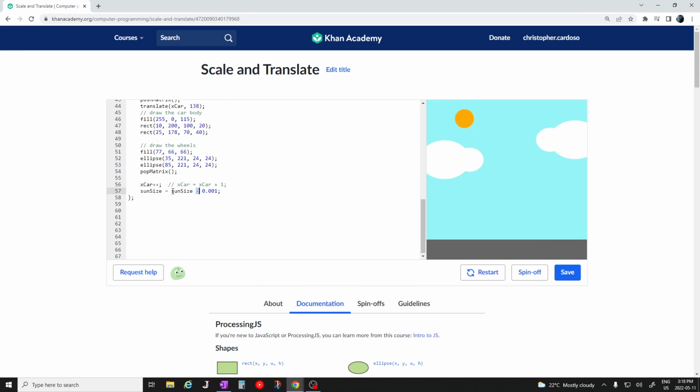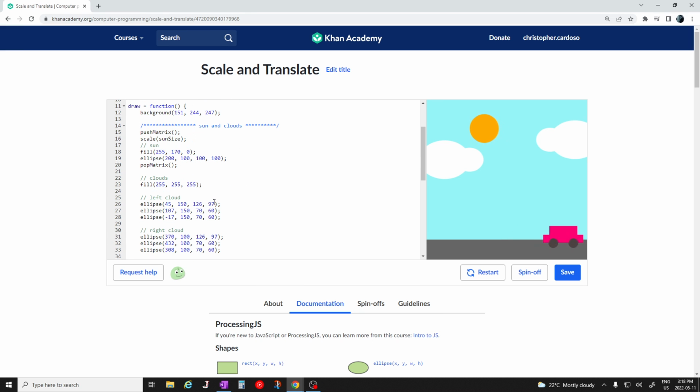Now, you can take this and make a shortcut out of it, but you can't go minus minus, because minus minus automatically does minus 1, just like plus plus automatically does plus 1. But there is a shortcut for this. Take the minus sign, put it to the left of the equal sign, and then you don't have to write this again. So it's minus equals 0.01, and that does the exact same thing.